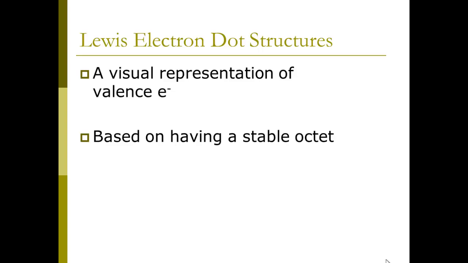The idea behind these pictures is based on having a stable octet. We talked about this last semester. Do you remember what that means? Octet is how many? 8. 8's the magic number. Once an atom has 8 electrons, then it tends to be more stable, and it's not quite scientifically correct, but it's like a happier atom. Where do we write it? You could put it right at the top there.